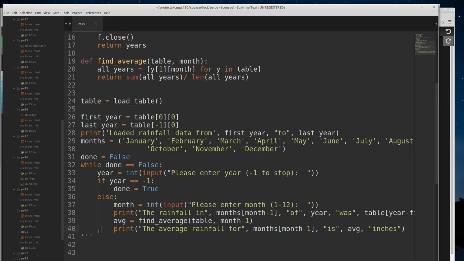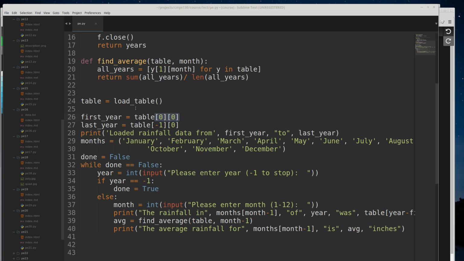So now let's revise how we actually access it. So the first thing that we need to look at is how do we figure out the first year and last year? We can no longer index this into 0, right? Or take the first element in table or the last element in table, because we can't really guarantee the order of any of the keys here. So what we can do is use the minimum function and maximum function on a list, and the list that we need to use is the keys of the dictionary, right? And we can get that.